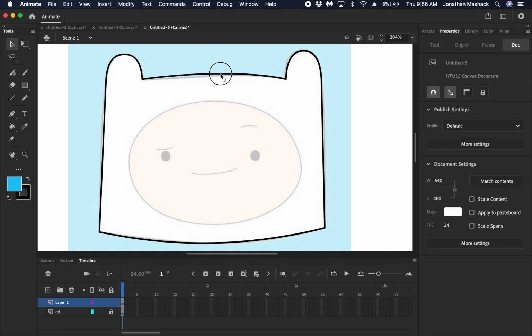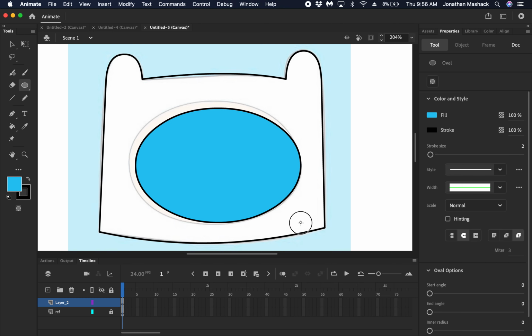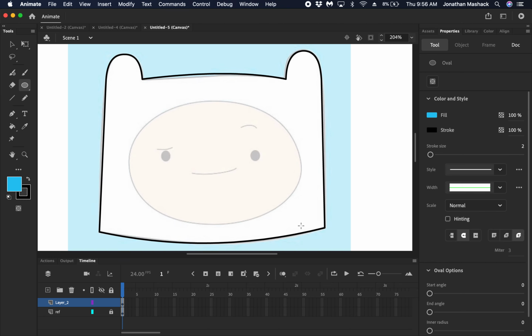Now, if I wanted to draw this circle or this oval for his face with lines, I could do that, but why would I do that when I can just use the oval tool? Now, a few things about this. Right now, my oval tool has a fill, which I don't want because I need to draw his face inside of the oval.